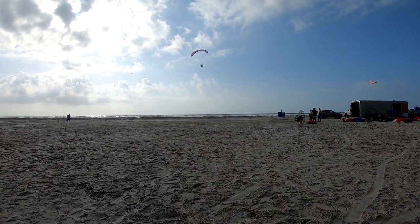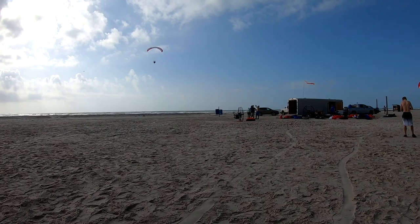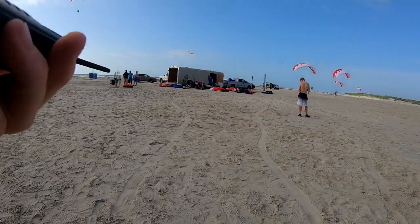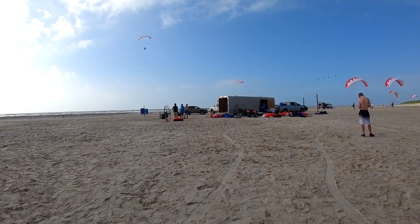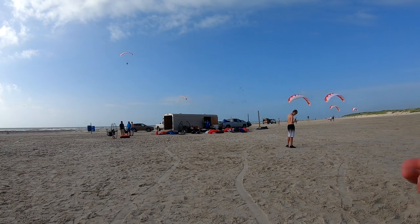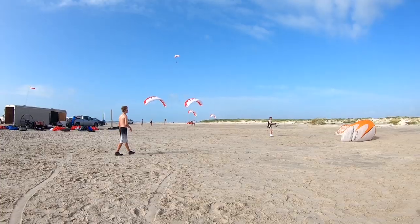Little squirrely because you pulled a lot of brakes after you launched. So as you get in the air, ease those hands up. Nice job, Craig. And you're good. Keep climbing, Craig, and circle right, do it again.